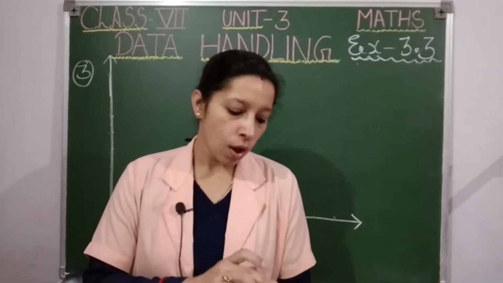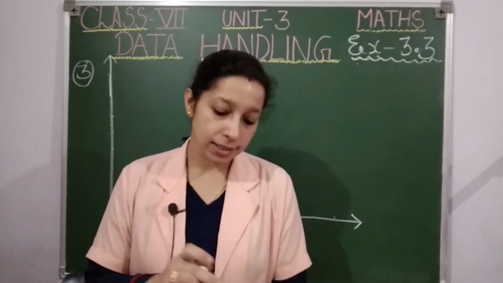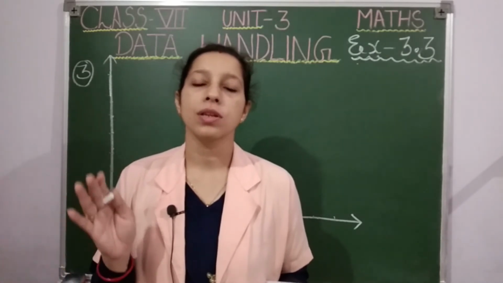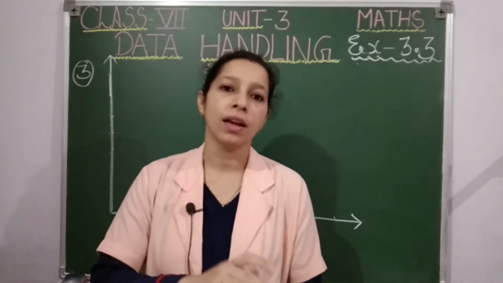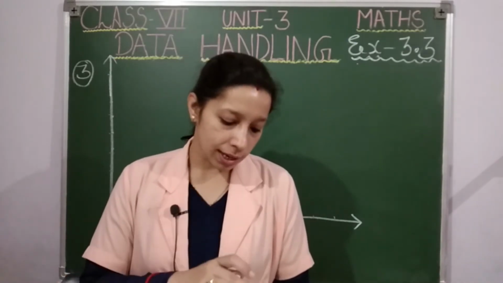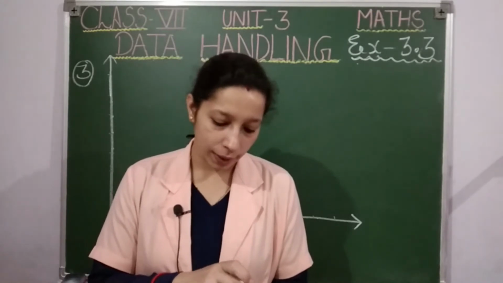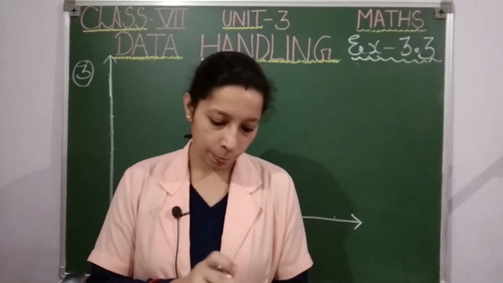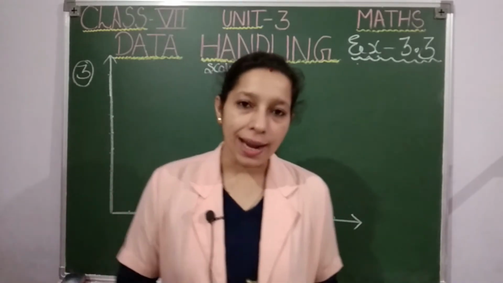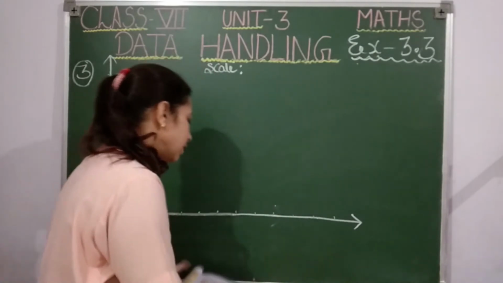Okay, then point 2, find the ratio of students of class 6th to the students of class 8th. In 6th standard you have studied about ratios. How to calculate ratio? First write the numbers given as fractions and cancel them, you will get the ratio. So students in class 6th are 120, in 8th it is 100. So we are going to calculate the ratio of 120 and 100. But let us start with the graph, students. Let us draw the graph.